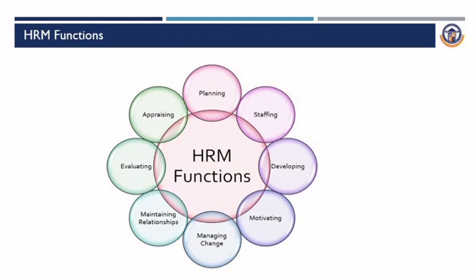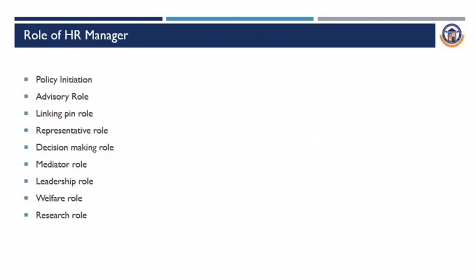Okay. The next is the role of the HR manager. The HR manager is a person who manages all the employees of an organization, right? So he has to play certain roles for the betterment of the organization. First is policy initiation. He should be an initiator of the policy which has been formulated by the organization. Only when he follows the policy will the employees also follow the policies.